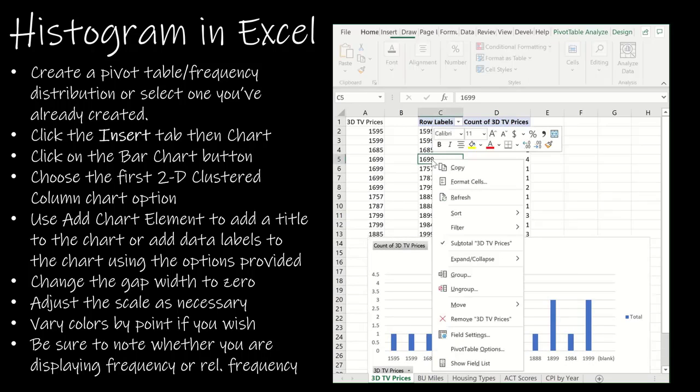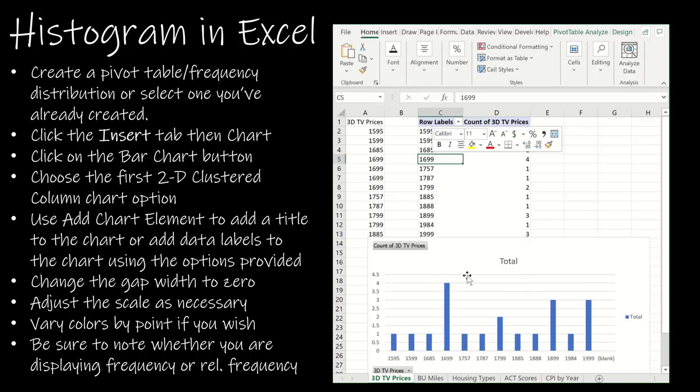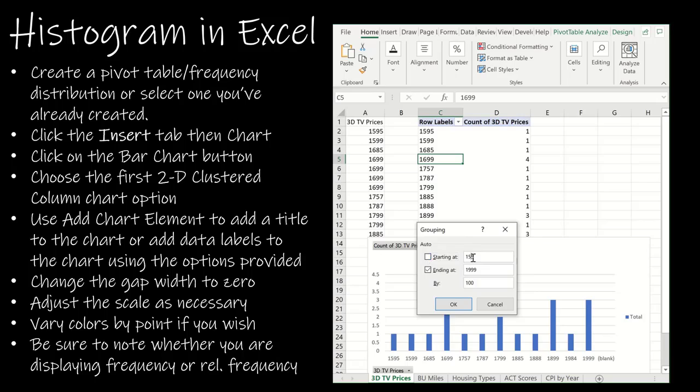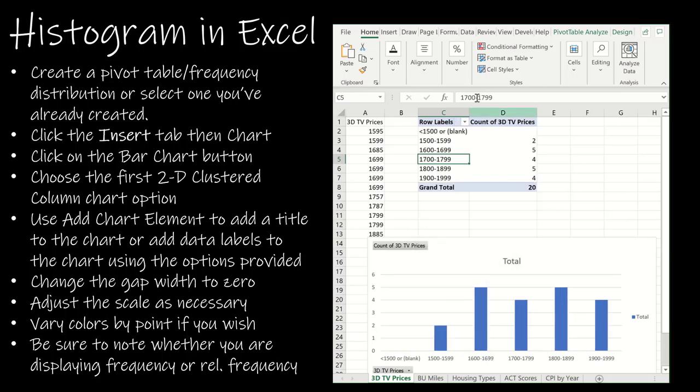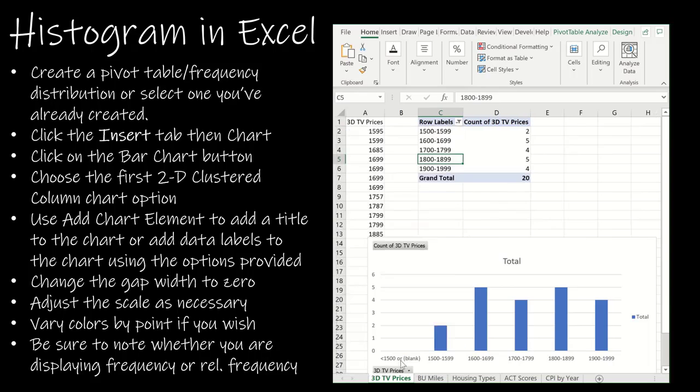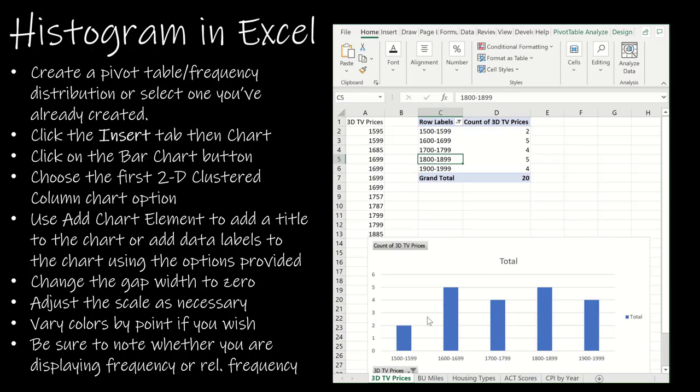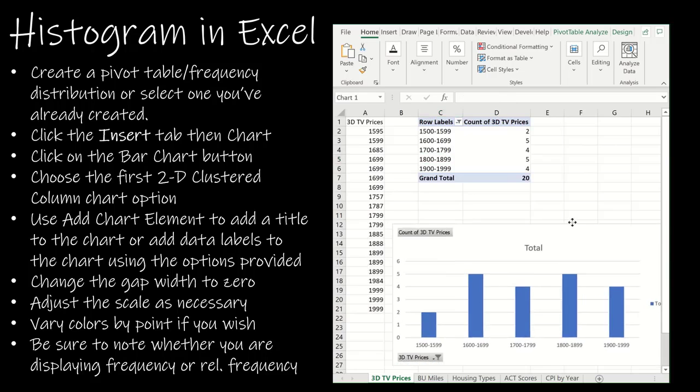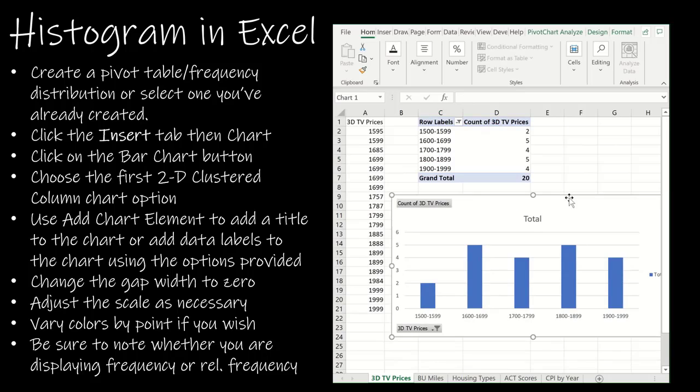The only thing I haven't done yet is to right click and click on group. Remember here, we unchecked this box because we had decided we were going to go from 1500 and then go by 100. And so if you'll notice, the only thing I have to do for my pivot table is get rid of that blank value. And then for my histogram, I'm missing a little bit. So what's wrong with my histogram?